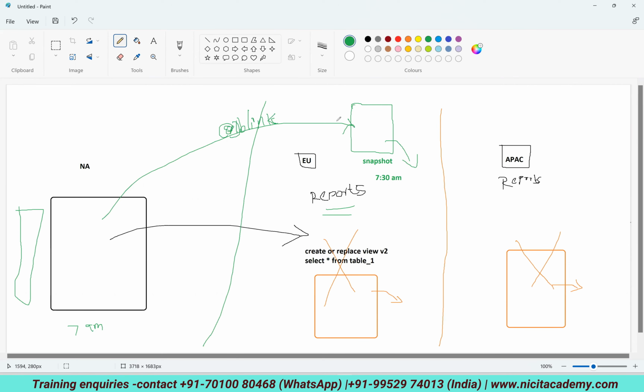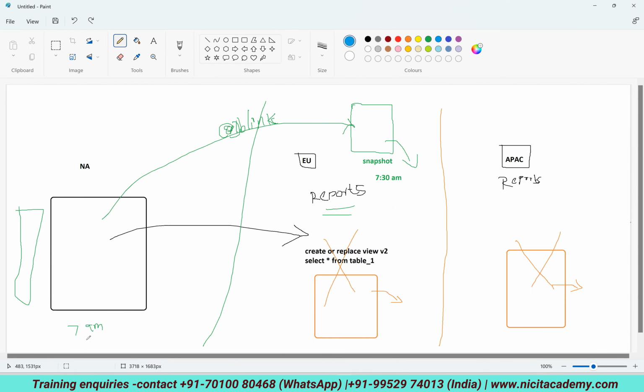So you have to use it from this database. If I'm going to create a view, I will create it with the DB link, go to this database, schema name dot table name. I will create a view here. Yes, I have taken the view at 7:30 a.m., and the report I took at 7:30 a.m. is showing.